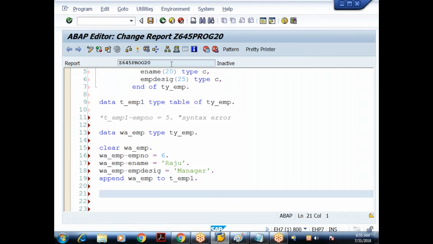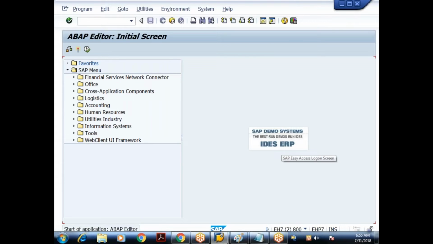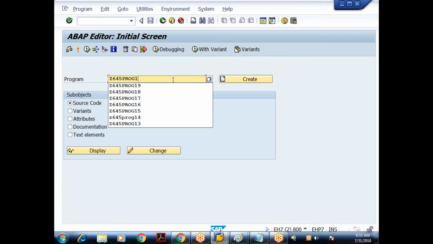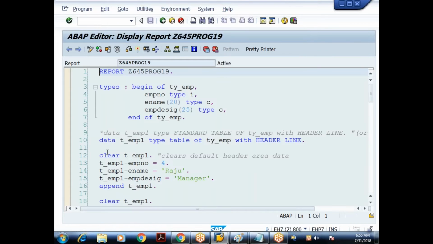So if you observe the difference in the yesterday's program, let me open that. I'll open a new session. I'll open the yesterday's program. Yeah, so in the yesterday's case, what we have done, we have created the internal table with header line.